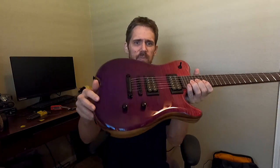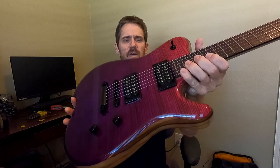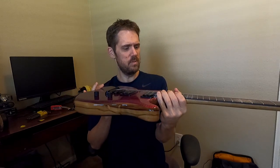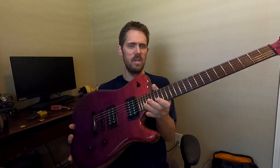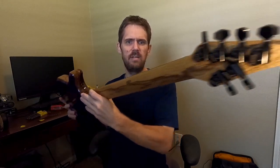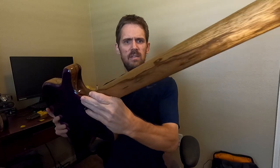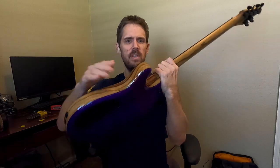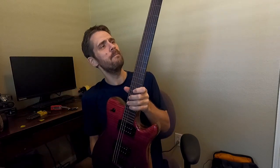Ordered a flame maple top, purple to pink fade there. Turned out really cool. That was a cool touch. We did black limba body, black limba neck, gorgeous piece of black limba there. Then standard comes with a birch back, and we did the purple backing here to kind of create a black limba sandwich here, which I really dig. It's kind of cool. He allowed people to do the back color there.